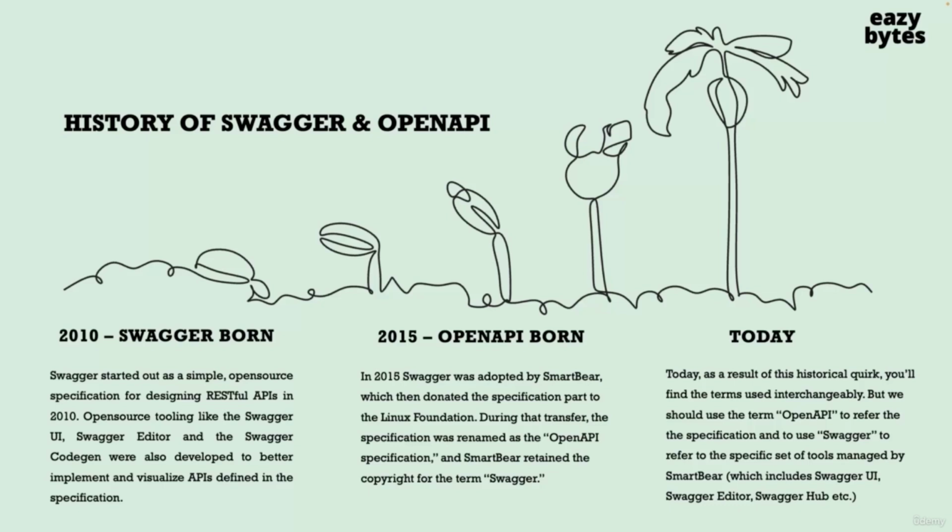But still today, you can see people using Swagger and OpenAPI specification interchangeably. In fact, I do that a lot, and you might observe it in the course as well. That's all due to my old school habits, so please excuse me. But like I said, the correct way is that for the standards or specification part, we should call it OpenAPI specification, and for anything around the tools developed by SmartBear, we should use the Swagger keyword. So I hope you are clear about the history of Swagger and OpenAPI and the relationship between them.